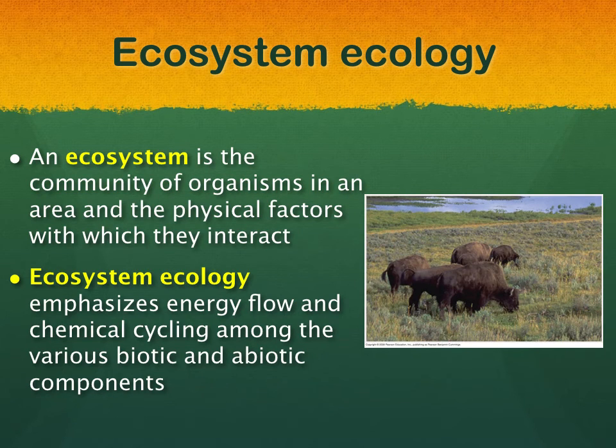And finally, there's ecosystem ecology. An ecosystem is all of the organisms in the community in the area, in addition to the physical factors where they interact. So if you were going to study ecosystem ecology, you would be interested in things like energy flow and chemical cycling amongst both the biotic, or living, and abiotic, or non-living, components.